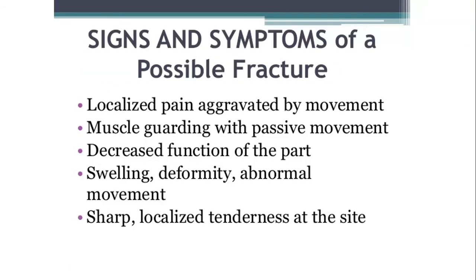So signs will be, there will be pain by movement, muscle will be guarded with the passive movement, and decreased function of the part, swelling, deformity, abnormal movement, shape, localized tenderness at the site, because here it is again associated with the quadriceps muscles. The function of the quadriceps muscle will be impaired because the quadriceps muscle produces its action through attachment with the patella.